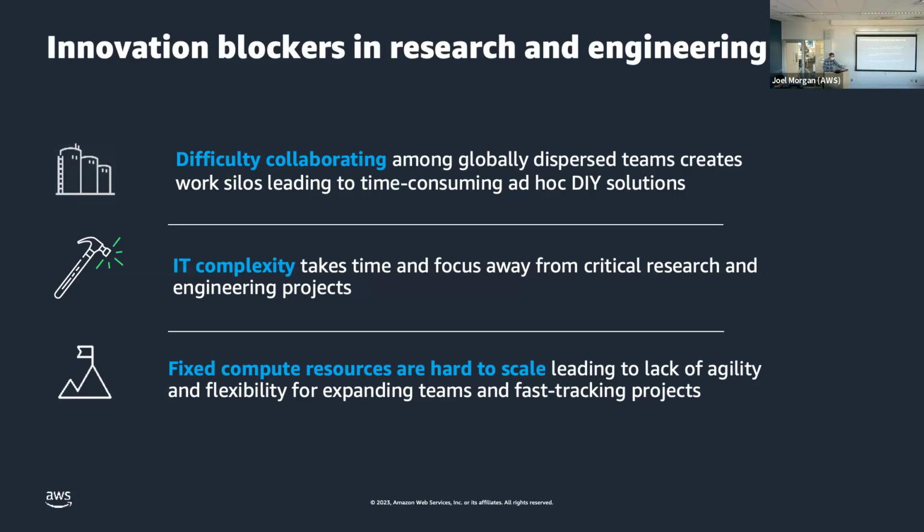And then scaling. So fixed compute resources. Now, this is generically AWS solving this problem, where, yeah, you may have been able to buy a big, loud, metal, sharp box you have to put in a loud, cold room, but that's what you get. And if you either have more data than you thought you did, or you want to do more, or your experiment gets extended, then you've reached the peak. Or on the flip side, you have bought too much or bought the wrong thing, and you can't scale down. Even if you're not using it, you already bought it, you own it, and it could just be sitting there idle.